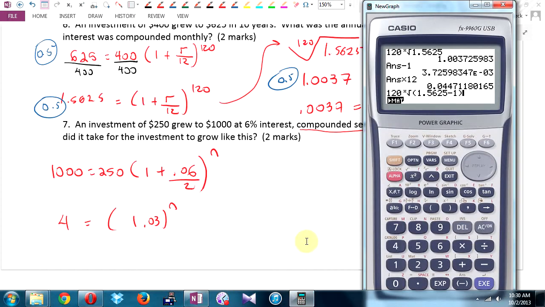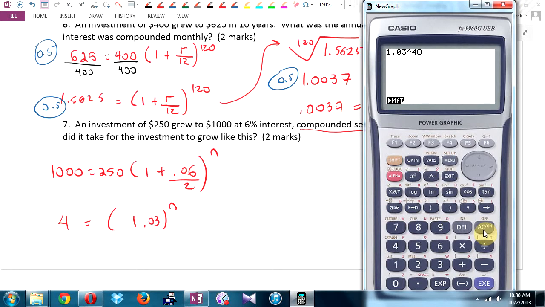I'm going to go to my calculator, and I'm going to go, okay, 1.03 to the power of, my first guess is usually 10. I got to go way bigger to get 4. And I was so low, instead of going to 20, I'm going to jump up, I'm going to try 40. Whoop, 400, that's a bit much. Still not enough. How about 60? Too much. How about 50? Little too much. How about 48?